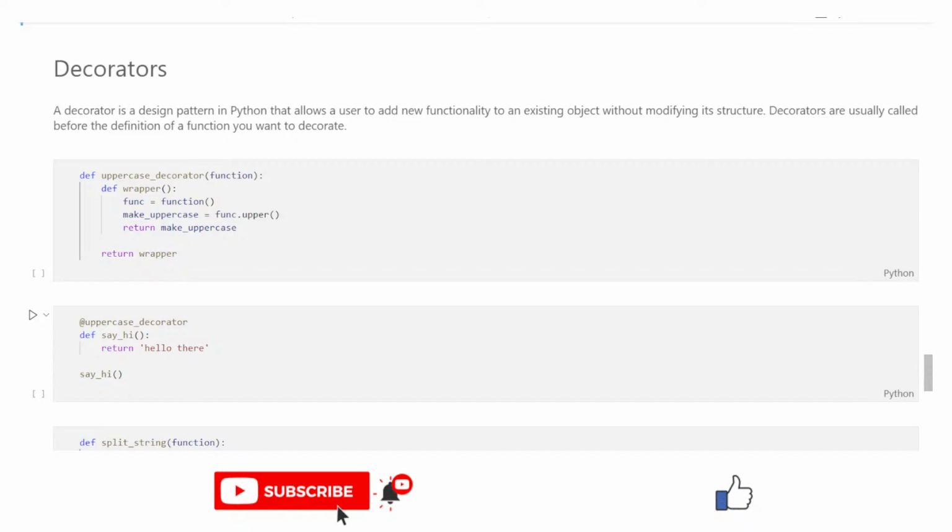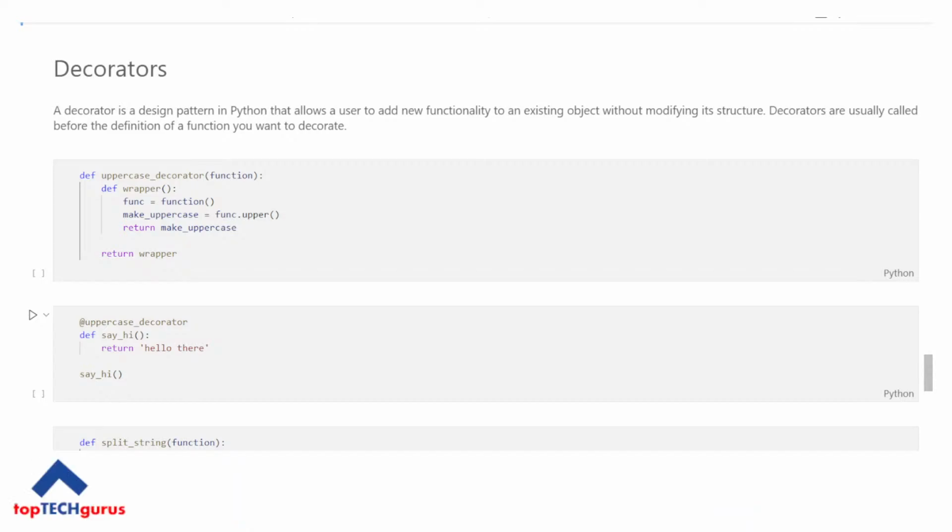Let's look at decorators. Decorators are a design pattern that lets you add new functionality to an existing object. So you already have one method. Say you want to do something to that method, but you don't want to really go in and change it, because you have some logic that needs to be done at multiple places, or it's not core to the functionality of that method. In that case, you can use a decorator.